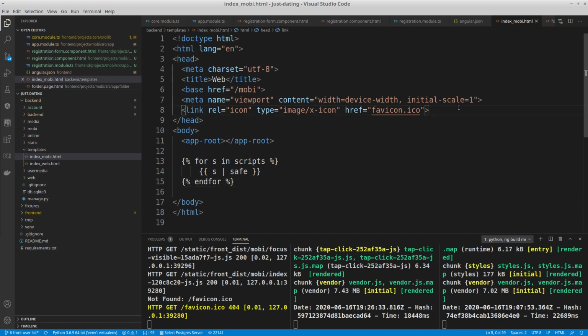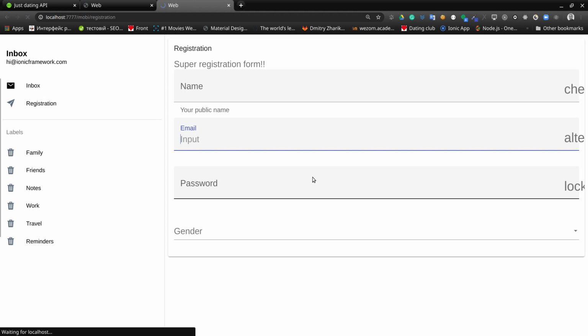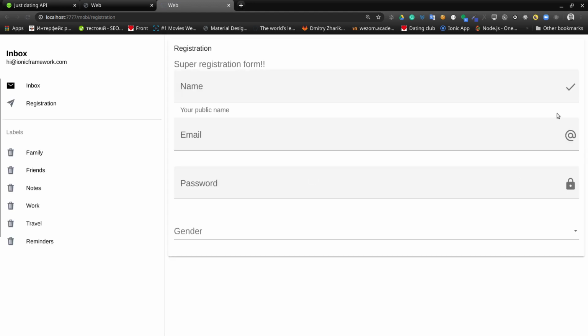So I put this link here, the link to the material icons resource or style sheet. Okay, let's check it. Yeah, good. Now I see the icons.